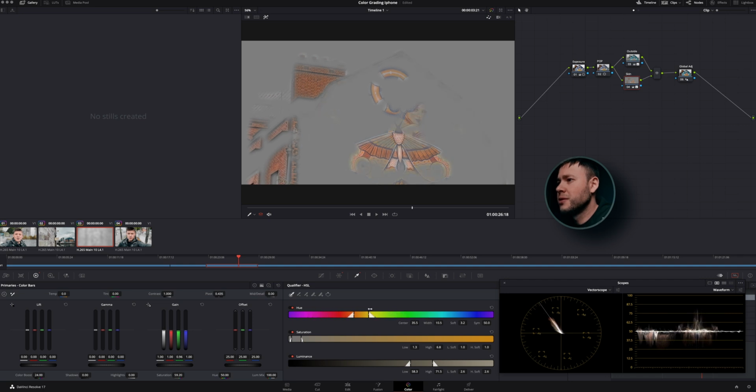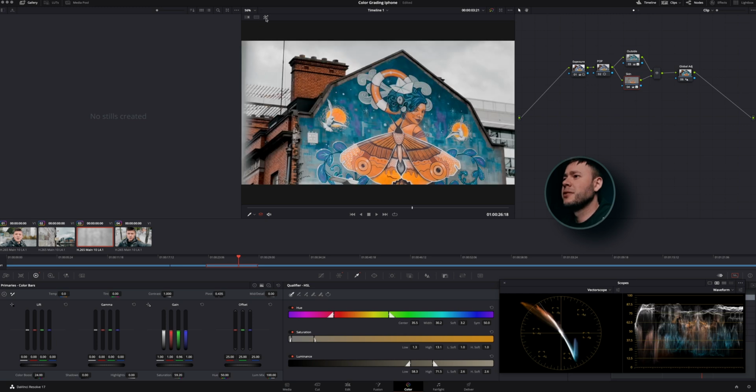Let's see, like this, and let's see if you can do saturation. Yes, okay. Now let's have a look before and after. Oh yes, so now it's looking more the way I like. It's creating a very hard color contrast. It's not a contrast with the brightness level, but a contrast with the colors. You see, I still think the orange is a little bit too much. So let's reduce the saturation of this a little bit.